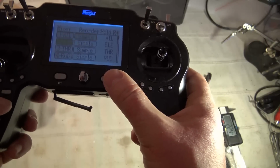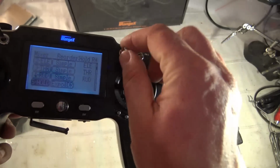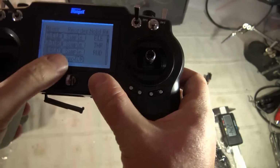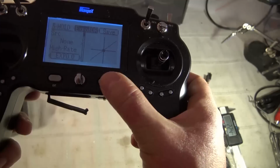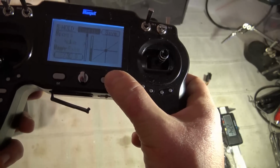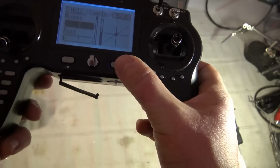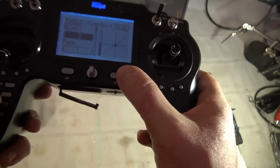So let's go now to the fifth channel, and we want this one to be, for example, this three-way, let's say the switch B in three-way. So we have to enter, and go here where it's written expo and DR. Let's do it, and we will change it to complex. Here, complex. Then we will need to add 3 pages in the mixer. So let's add 3: 1, 2, 3. OK, 3 is done.